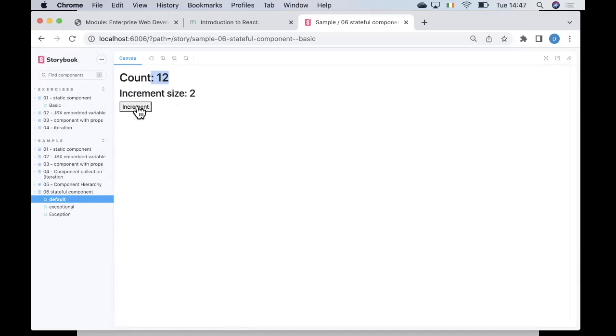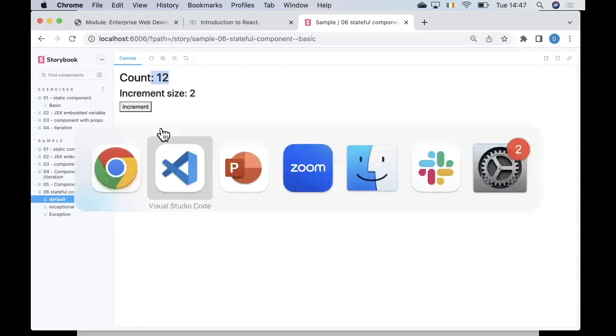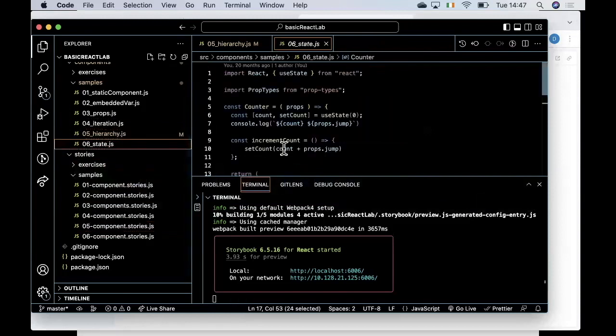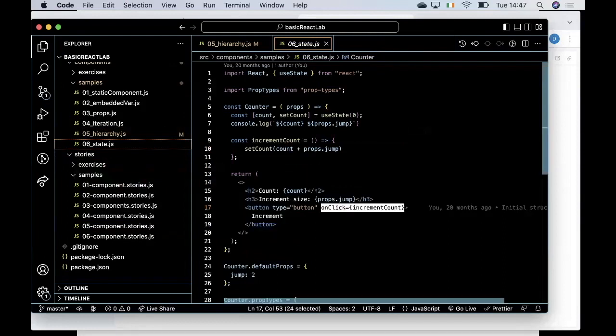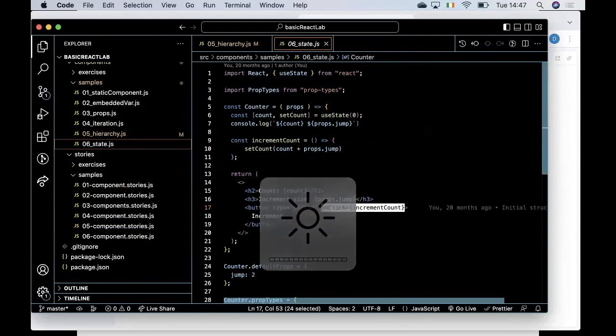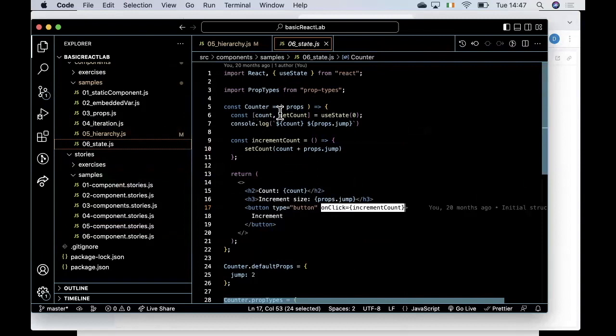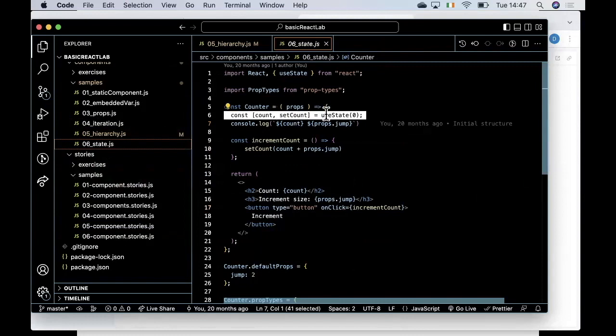Let's look at the code for this component. We know the nature of the prop that's passed into it, and we know the nature of its state variable. But let's see how we actually declare the state variable. In terms of state, here's the key line. This is how we declare a state variable. We use a special function called useState, which we've imported at the top. The useState is just a function, and the parameter we pass to it is the initial value we want to give to that state variable. Because we're passing it an integer, we can conclude that this state variable is an integer type.